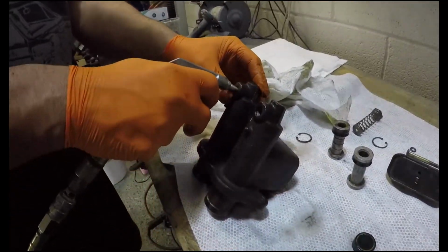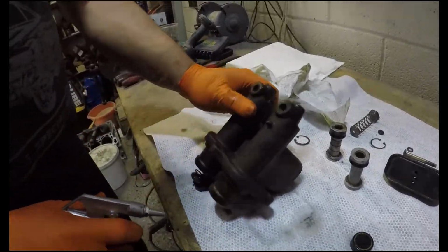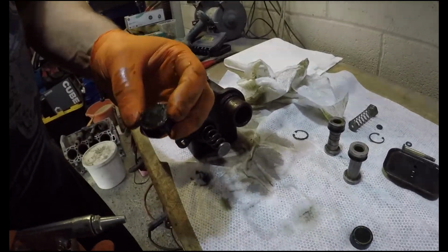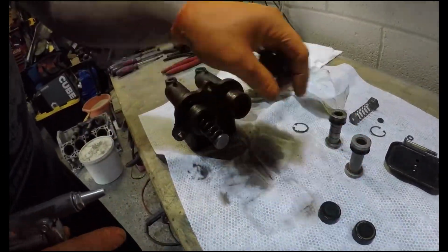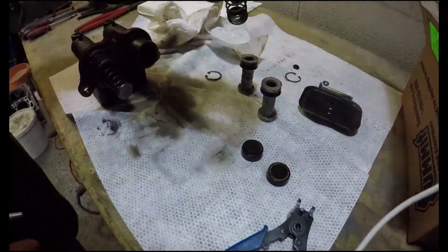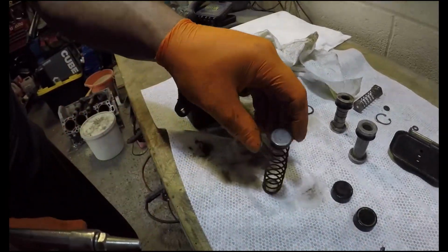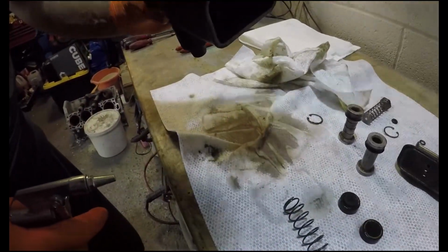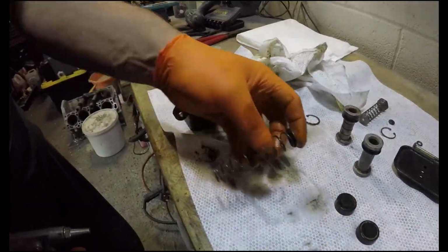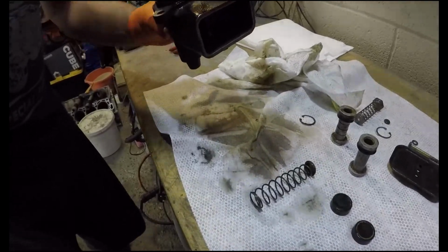Where'd you put that service kit, James? On the shelf. That'll come out far easier. But you can see it's got residue on the bottom there. It's probably just plating off of the end of the spring seat. It's interesting, it doesn't appear to have its little seat on the end of that.